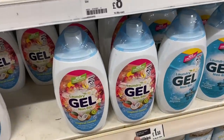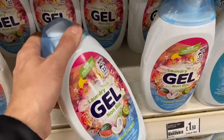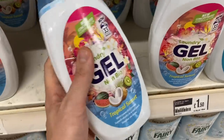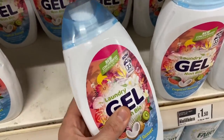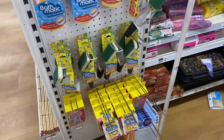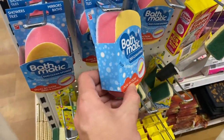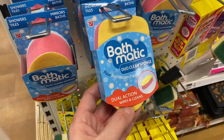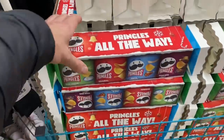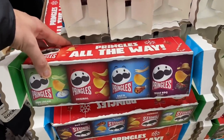We've got laundry gel in here - 33 washes for £1.50, that sounds like good value. I'm sure it's probably okay, I haven't tried this one, but yeah for that price that sounds pretty good. We've got the Dishmatics and they've also got a Bathmatic duo clean sponge - your bathroom friend, so it wipes and cleans. Now we're talking - look at that! It's a Pringles cracker. You've got all the flavours in there. Which is your favourite?